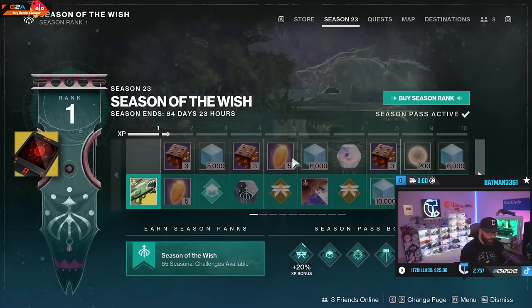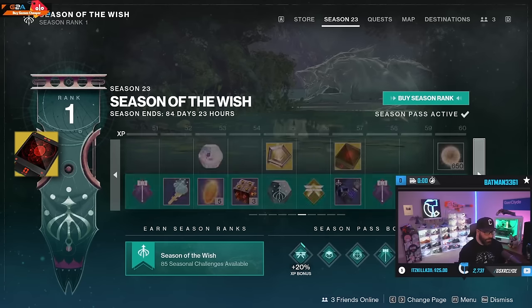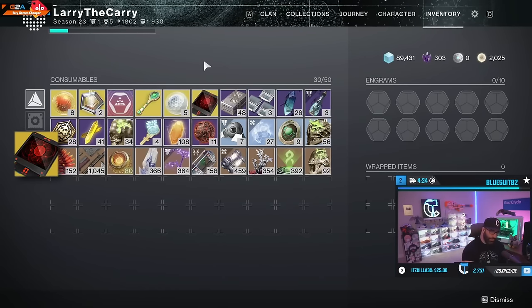So how these work in your season pass, as you see here, I didn't want to level mine up or anything. I just wanted to show you what a fresh pass looks like. You got one here, two, three, four, five, six. All right, so you get six in your season pass.